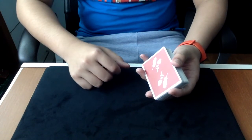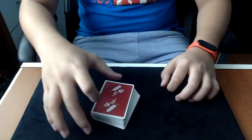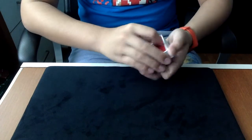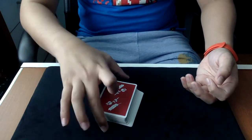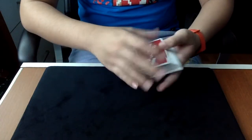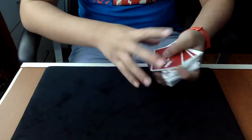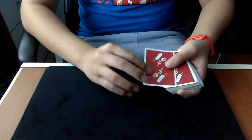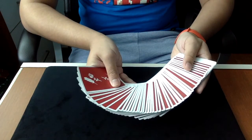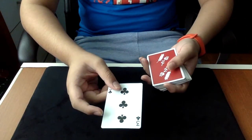At this point they think their card is in the middle of the deck. So you can say the chances of you getting your card is one in 52 — because there are 52 cards in the deck, or 54 adding two jokers — so there's less than half a chance that I can get your card. You can tell them to pick any card and see whether they think it's their card. Of course they won't be able to pick their card because it's already on the top. Say they pick the three of clubs.